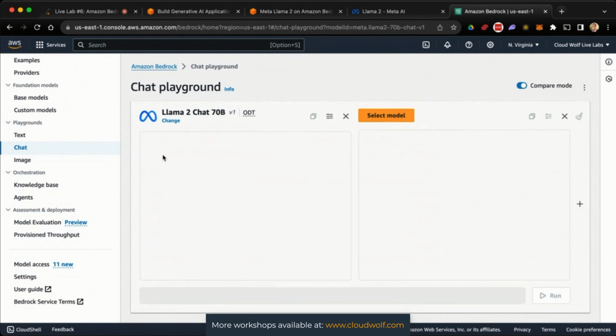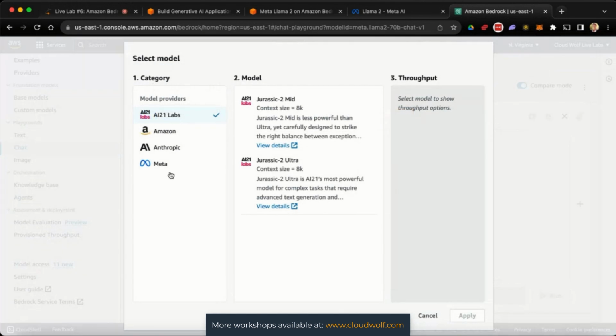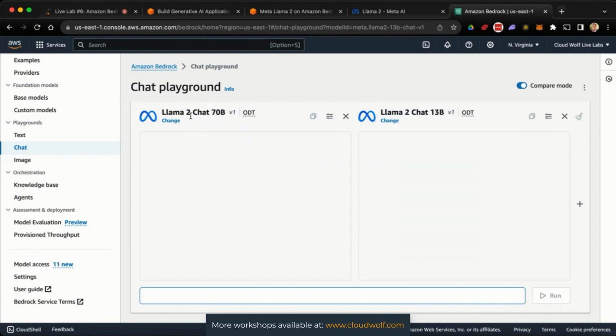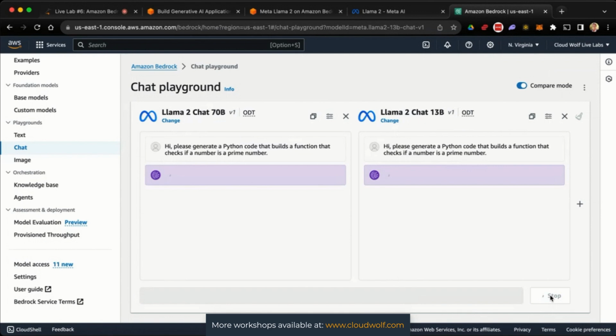Okay, very interesting. So select model, and I'm gonna compare with 13B. On my left I have Llama 2 chat 70B, and on the right Llama 2 chat 13B. Okay, and I'm gonna say this with the dot. Run. Okay, very interesting, Cassie. Thanks for catching this. That's awesome.